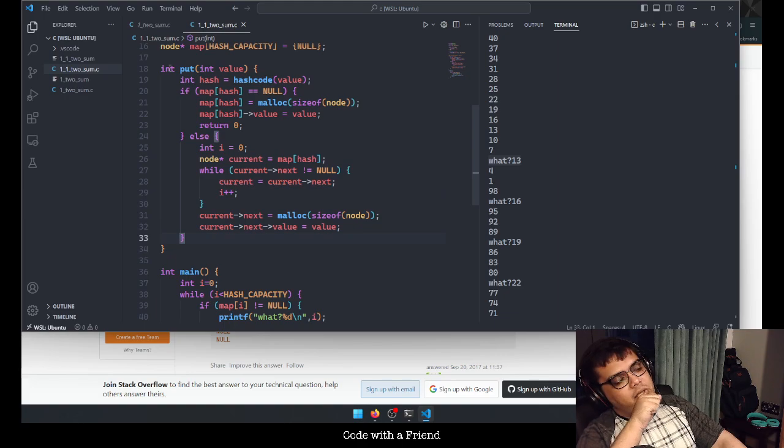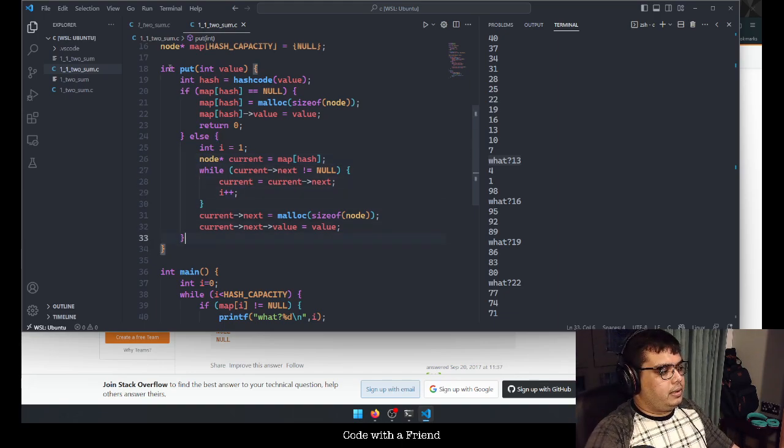The only catch here is it should start from 1, because even if you have just one element, at that time current next is null, so you won't go there, so current next will allocate that. That's the first element that you're allocating. So then it should be return I.